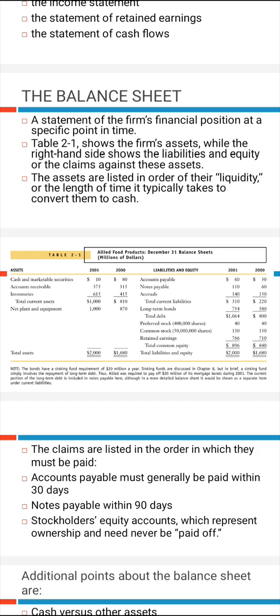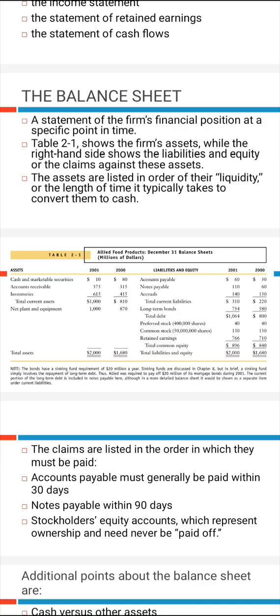Then we have inventories. Inventories are the stocks saved with the companies. They are the physical commodities used for production purposes, and they are kept with the factories and companies. Then we have total current assets. In the long-term assets, it includes net plant and equipment, which means the machineries, land, and building. They are included in the long-term assets.